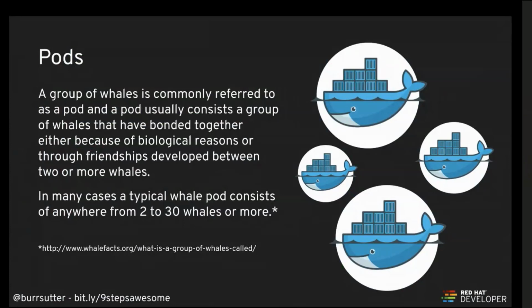Okay? Now, the pod seems like an odd word because normally we think of these things as containers. But here's the trick. A pod can have more than one container. It can have 2 or 3. And if I actually were showing you Tekton right now, you'd see like 11 containers running in a single pod. I know, mind-blowing, right? So a pod is a group, if you will, a family. And if you think about it from this perspective, a pod is a family of whales. And you can see over on the right-hand side here, I have some whales. You might recognize where those whales come from. So more than one container running in a pod, okay?